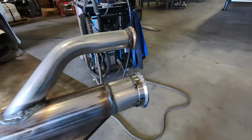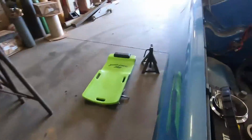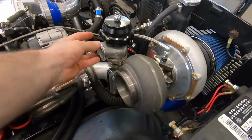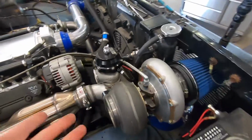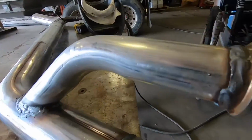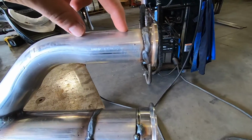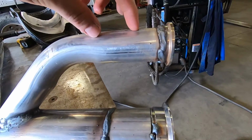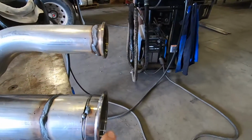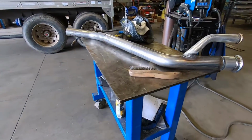So, the only thing I don't like, the wastegate and turbo are tied together pretty tight with the pipe, and I think it's gonna strain the housing on the wastegate or the turbo for that matter, with the heat and expansion and everything. So I'm gonna buy a flex coupler and just cut a piece out of here for a flex coupler, and I don't think they're very long. I think they're kind of short actually, so that'll sit right there, and then that way I can get this on and this will kind of be independent. But we're gonna cue a time lapse and get into welding this thing up.